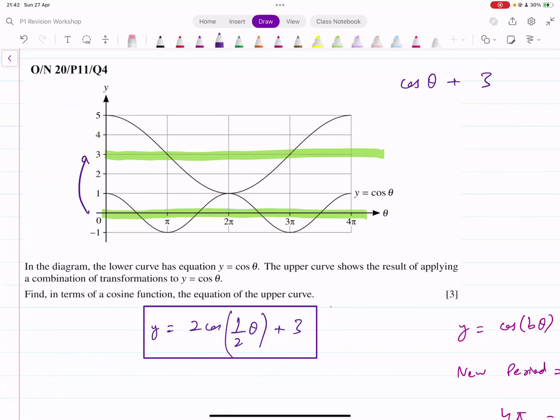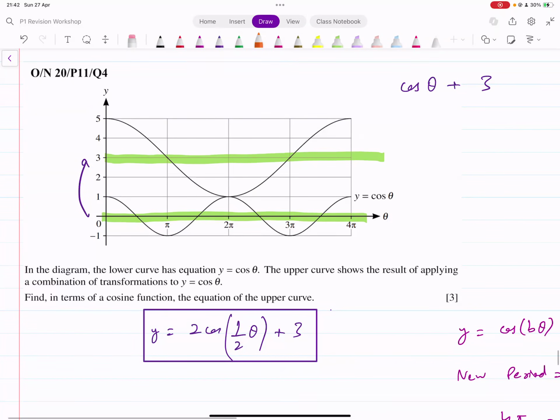What about the amplitude? Is that changing? Just think about that. The amplitude earlier was 1. Now the baseline becomes this at 3. What about the amplitude now? That's 2. So the amplitude is becoming twice. That means the vertical stretch, scale factor 2. So we multiply by 2 outside. It becomes 2 cos of theta plus 3.